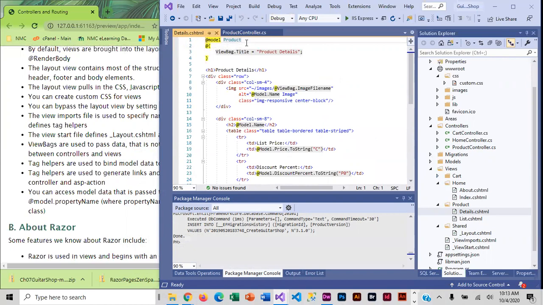We've got @model Product up here, and that actually pulls in our data. And then when we want to directly access the data that is stored, we use @Model with a capital M, dot, and then the property in the class.